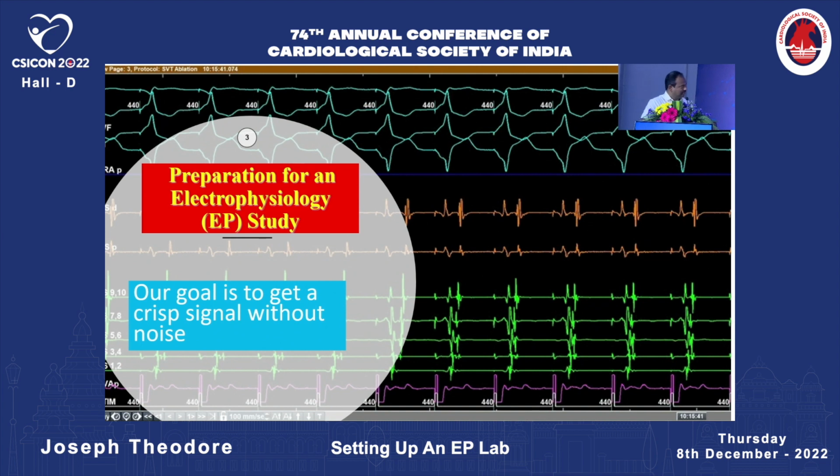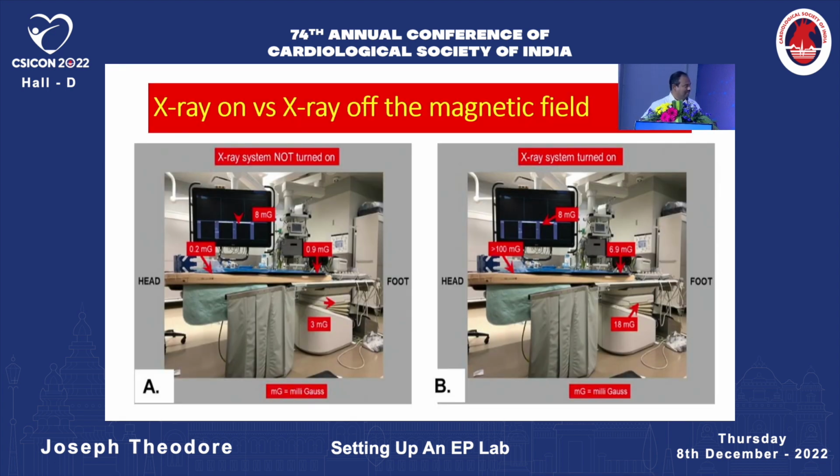As such, you know that there are multiple electromagnetic radiations which can impact the EP lab proceedings. If you see, when the fluoro machine is not on, there is a minimal background radiation which can impact the millivolt signals which you get from the electrical signals. When you switch on the fluoro machine, you'll get more and more radiation which can impact your electrical signals. So these should be negated, and the most important thing for this negation would be to get a good grounding. That is the reason why grounding is so important.